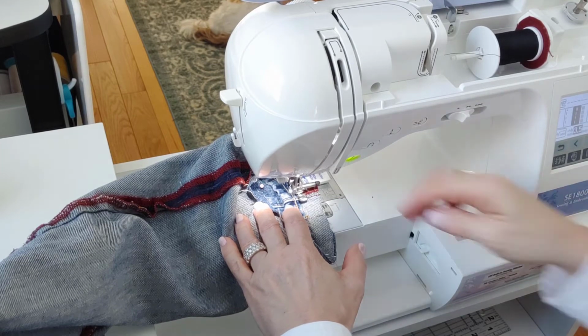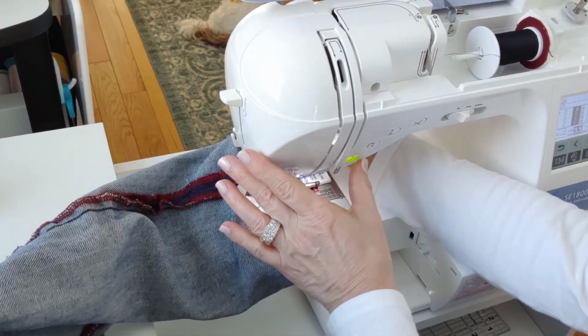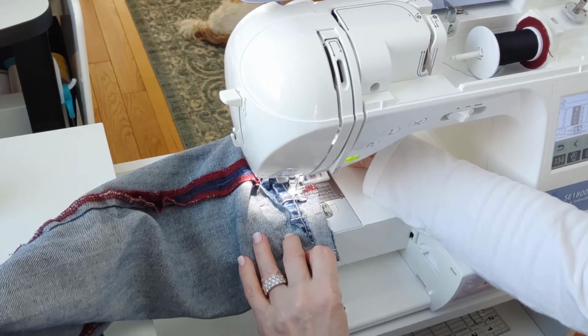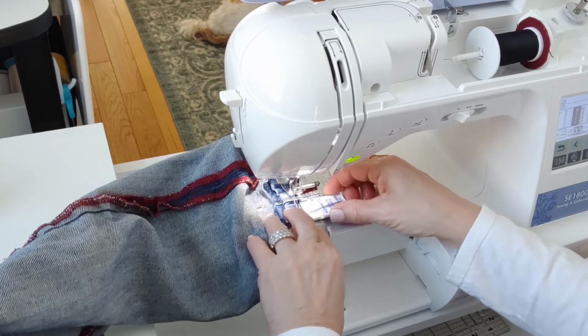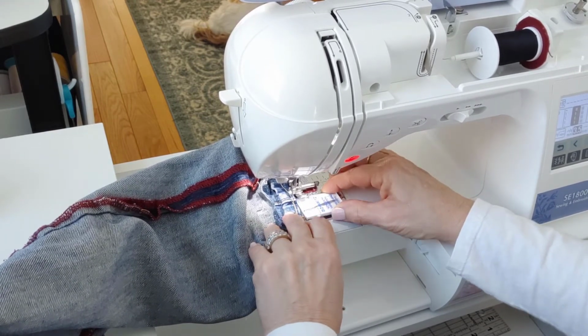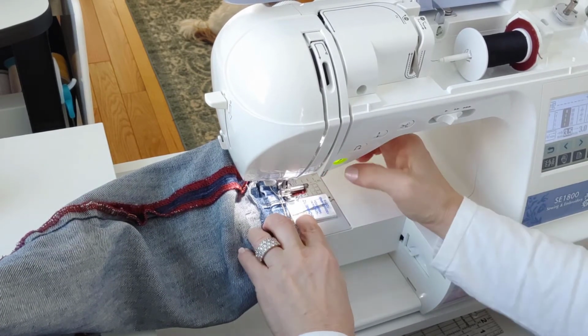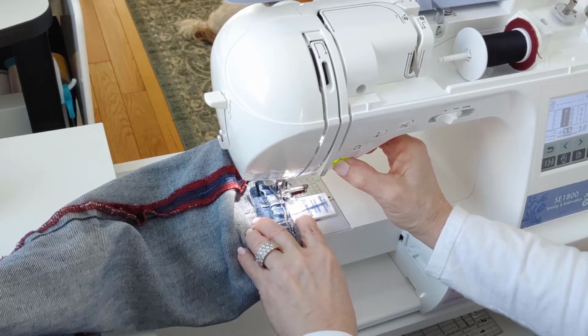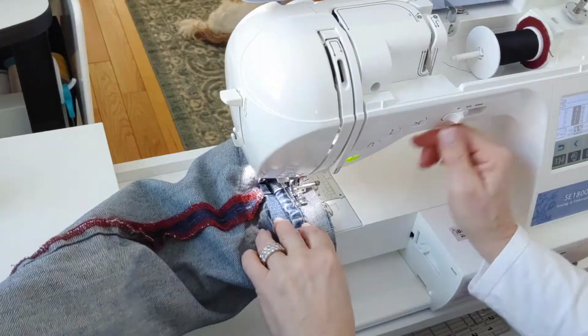Okay, so we got over the back, and we've got the same thing in the front. So pick it up. There. Now we're over that.